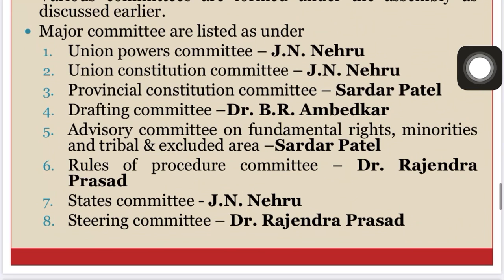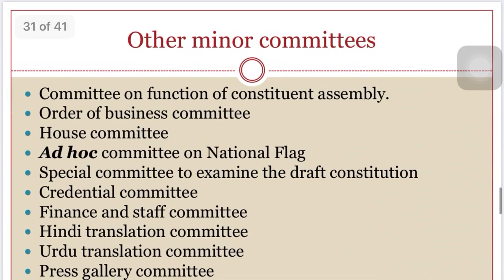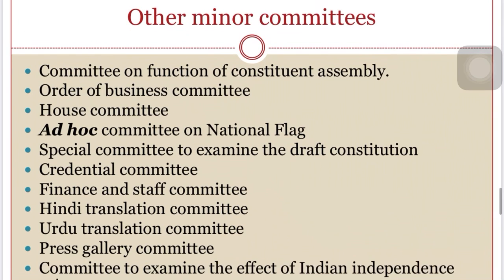As discussed earlier, the major committees are listed. First, the Union Powers Committee and the Union Constitution Committee were headed by J.N. Nehru. The Provincial Constitution Committee was headed by Sardar Patel. The Drafting Committee was Ambedkar and his team. The Advisory Committee on fundamental rights and excluded areas was headed by Sardar Patel. The Rules of Procedure Committee was headed by Dr. Rajendra Prasad. The States Committee was headed by J.N. Nehru, so Nehru had three major roles. The Steering Committee was headed by Dr. Rajendra Prasad.